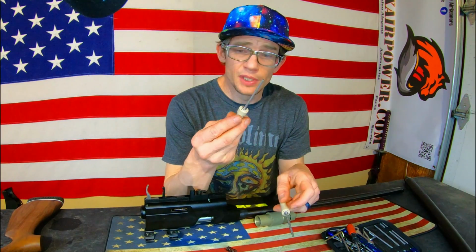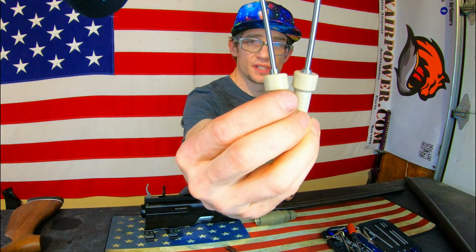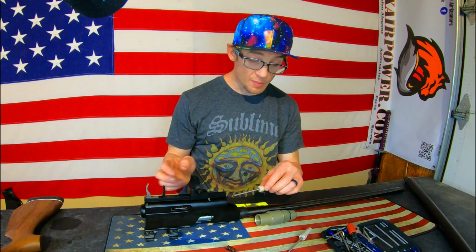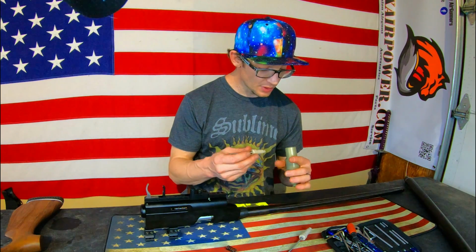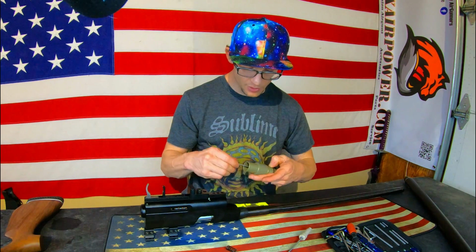Alright guys, without really beating this thing up, I'm not able to get it down exactly as far as the other one is in there. But by the same token, I know there's a point in this housing where this piece bottoms out. So maybe if I utilize the threads on this fitting and screw it in, and then screw it back out to visually verify that it has seated itself completely, we'll be good to go. I'm gonna go ahead and try that for you guys.